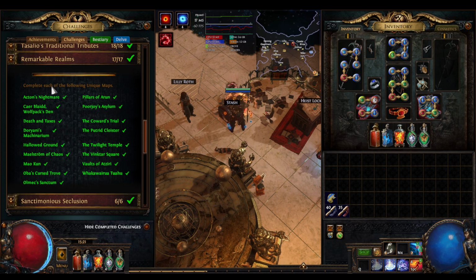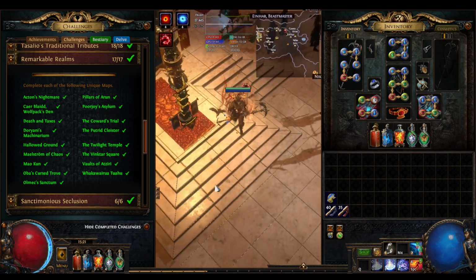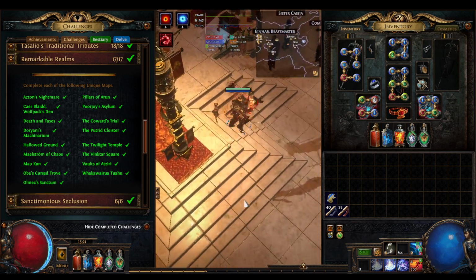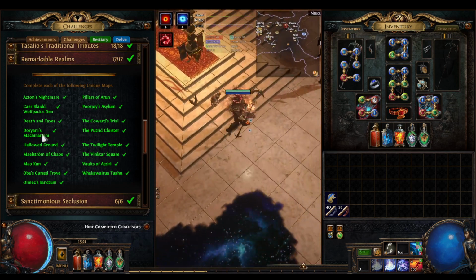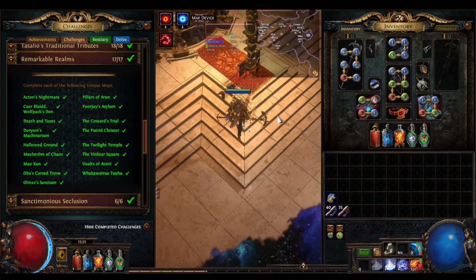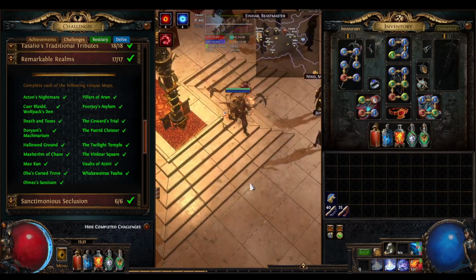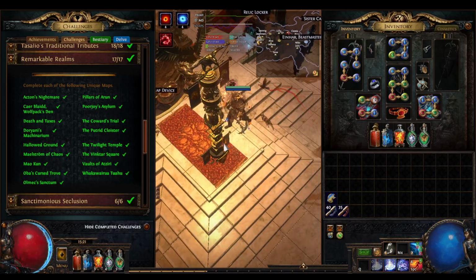Okay, unique maps. Do all your unique maps. The only expensive ones are Ancestral, because it's just rare and people use it for XP farming. The Rean's Machinarium, obviously, it's from Delve. It's a rare drop from certain bosses, and I guess not many people do Delve, it's just that rare, it's expensive. It's just under a Divine, I think.